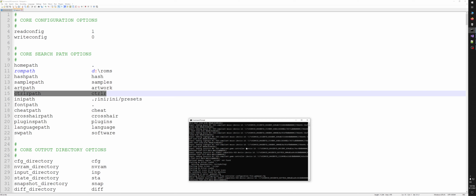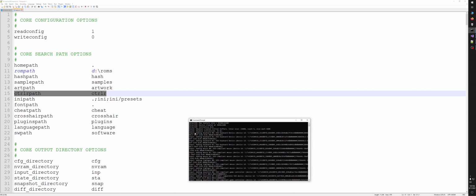And then you look at the log, you can see how it says it found all these different devices. It found this keyboard, it found these game controllers, whatever, X input compatible device. And so the important thing though is, see where it says VID and PID? That's the vendor ID and the product ID. Those are basically what most programs use to key in on these things.